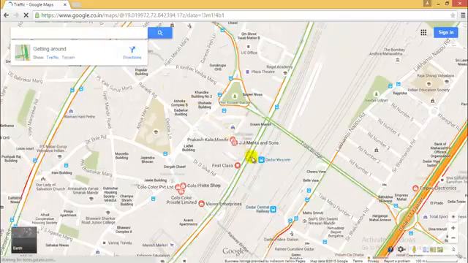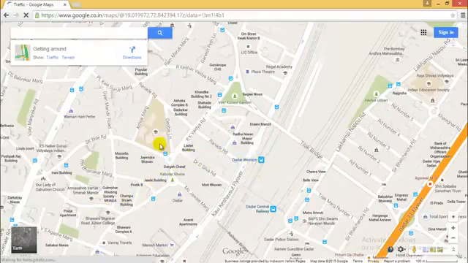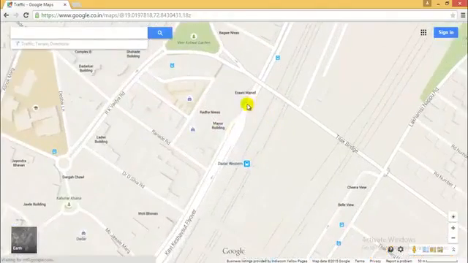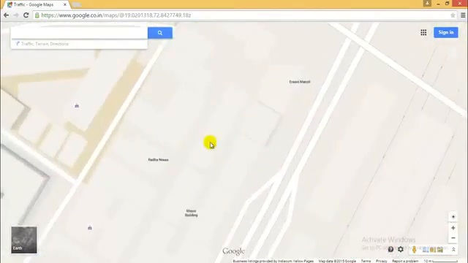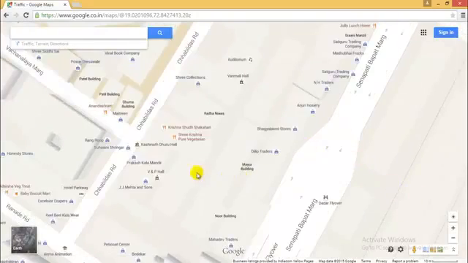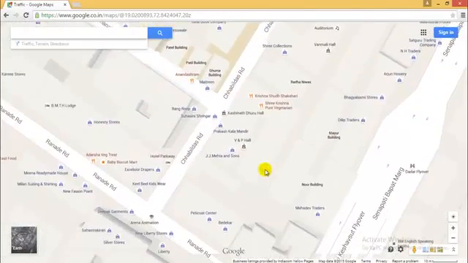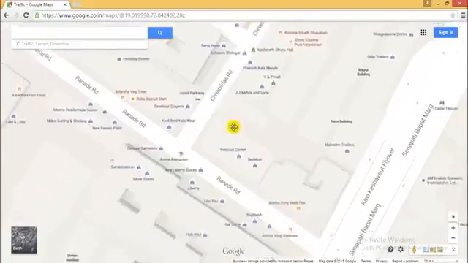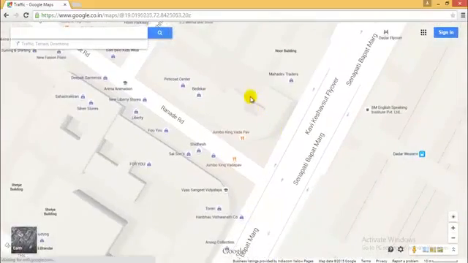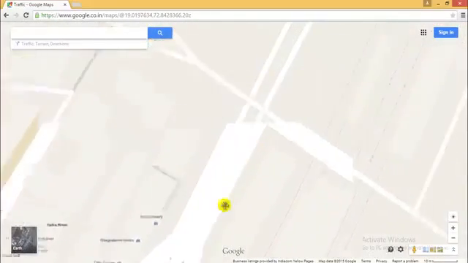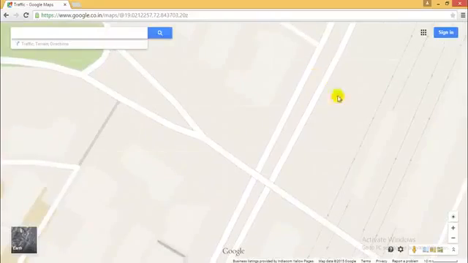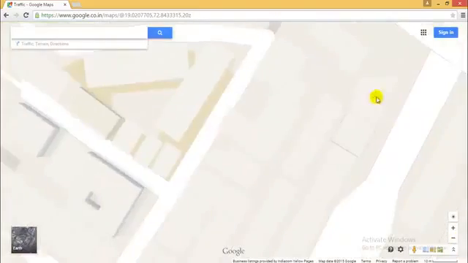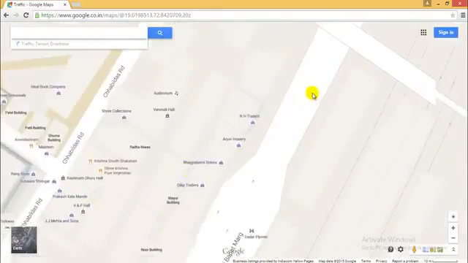If I zoom in here, I don't know exactly where the cameras are, but if I zoom into the exact places, then I can get an extreme amount of information. Let's check if we could get any random camera. Let's check here at the flyovers, and I'll show you how we can gather information.